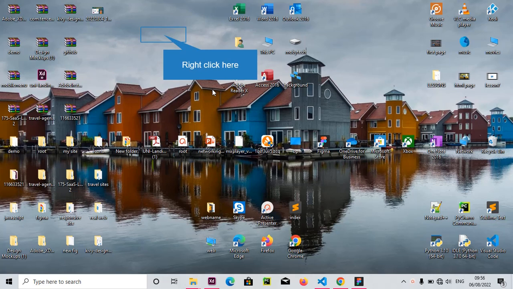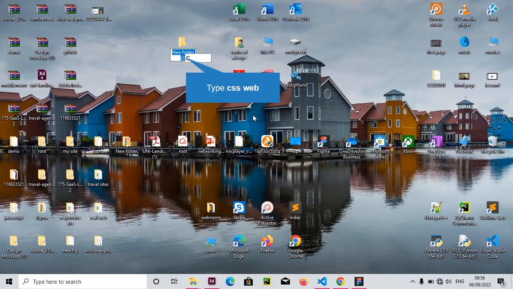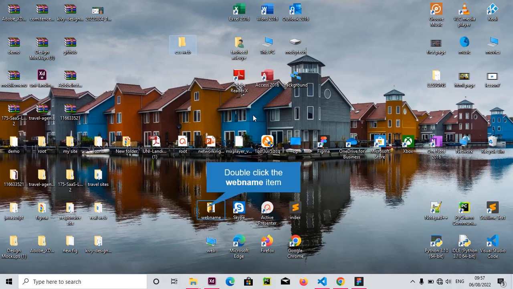So before we start, we have to create a new folder for CSS. You can also use our previous folder, but let me just create a new folder for CSS. I'll name it CSS web. Okay, so I go inside the folder and create photo, video, and all these things.